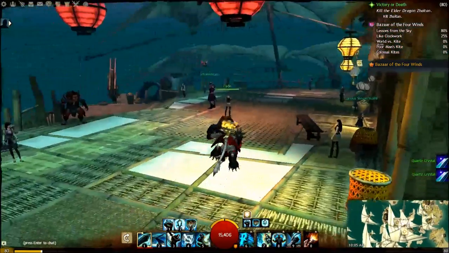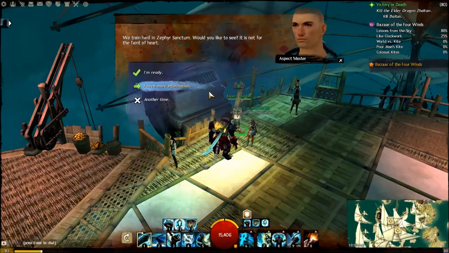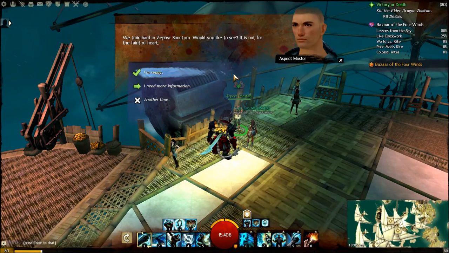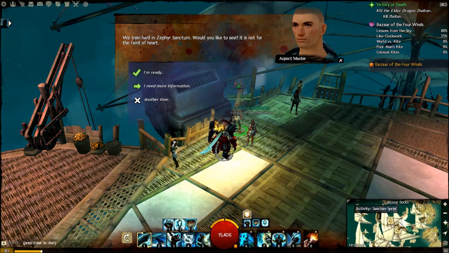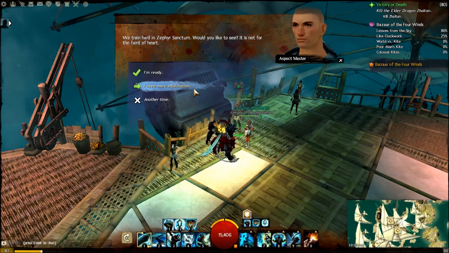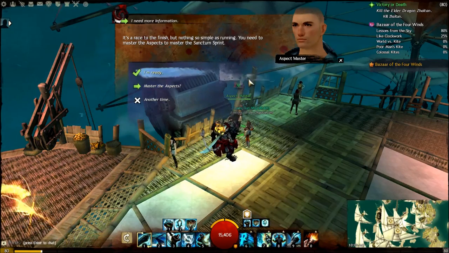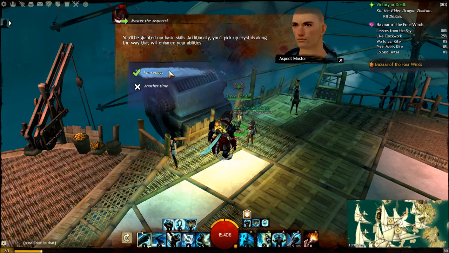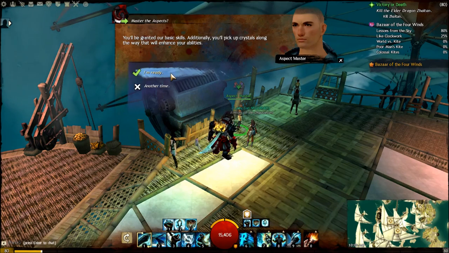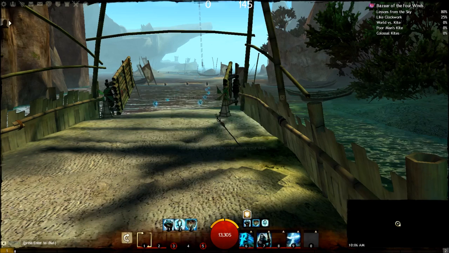Is there a vendor up here? No, of course. Sorry, this is the Sanctum Sphere. Okay, so what is this? It's a race to the finish, but nothing is so simple as running. Master the aspects. Can you master the forces? Let's try. Oh, what the heck? That was weird.